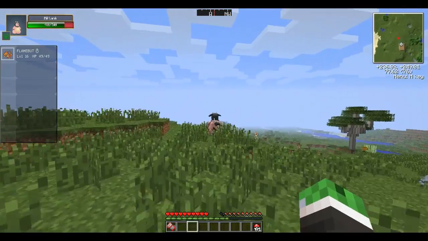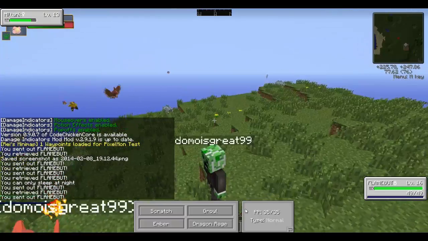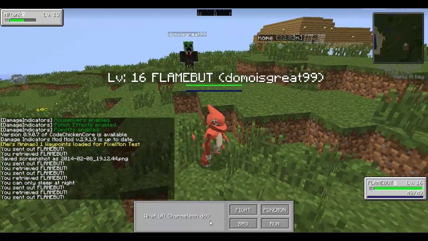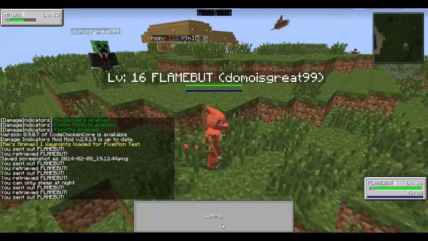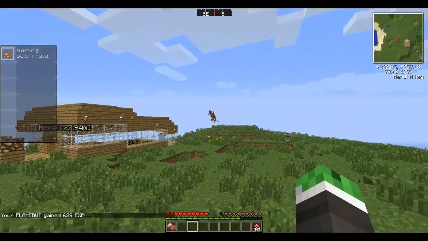And let me see if I can fight that Miltank. There we go. So, fight Ember. Oh, I have Dragon Rage. I didn't see that. I'm going to use Dragon Rage right now. Dragon Rage. Oh, Miltank fainted. Level 17 Flamebutt. Awesome.